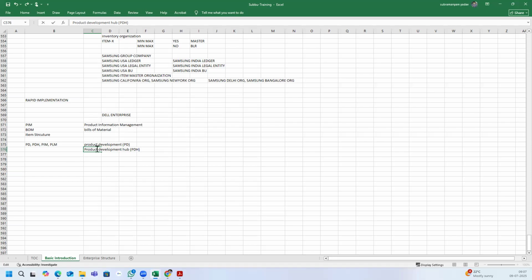PIM means product information management. PLM means product life cycle management. Of these three, we are going to learn PIM.